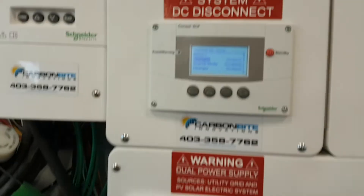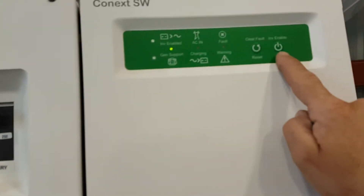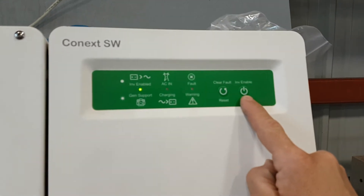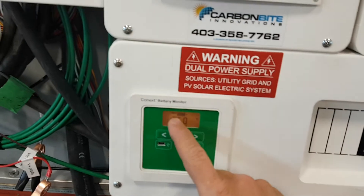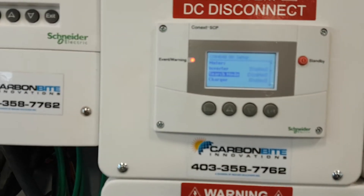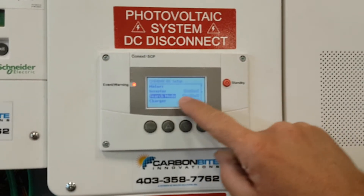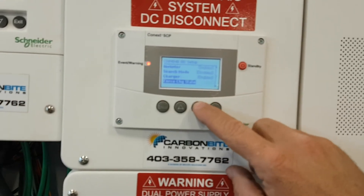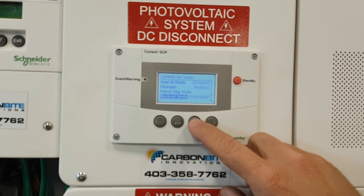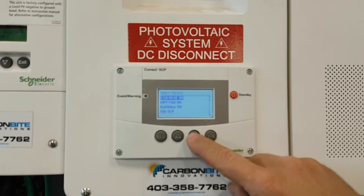Inverter Enabled — we want it to work. When you hook the battery up for the first time, turn the main breaker off, hook up the big plug, turn on the big breaker, wait about 10 seconds, then push Inverter Enable and it'll fire right up. If you threw codes like I have now, pushing this button will clear them but they'll come right back because this hasn't synchronized. Search Mode disabled — the inverter would shut itself off at night with very little load; I don't use it often so I left it off. Charger Enabled — whenever there's a generator or shore power, this turns into a charger and an inverter.